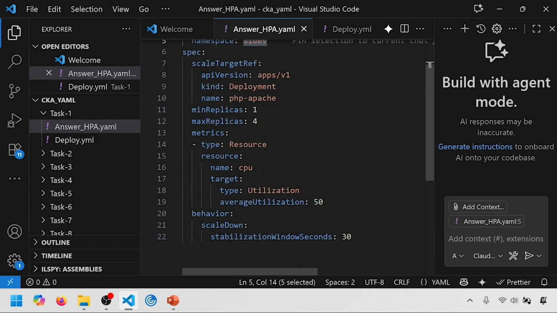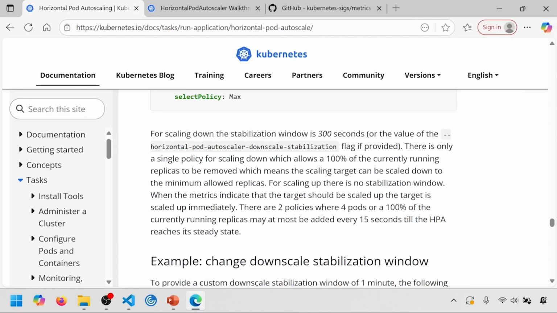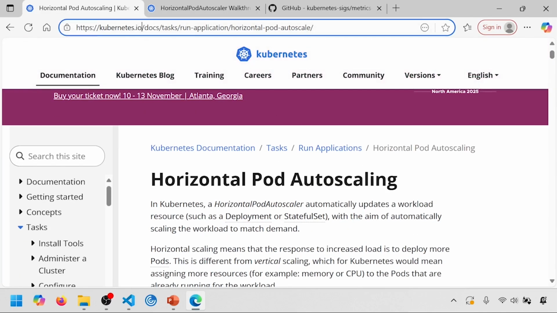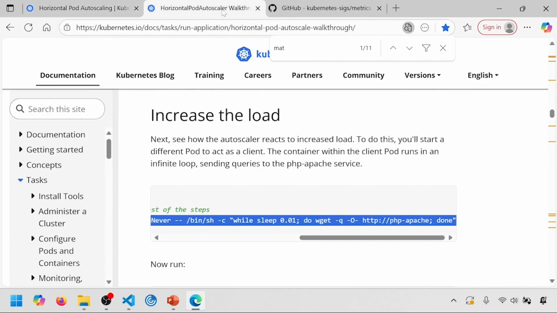Now what we are going to do is go to the terminal and execute it, and we are going to explain what a horizontal pod autoscaler is and a little more detail about the answer. So this is the official documentation of HPA. You can go to kubernetes.io. This is accessible in the exam, and if you type HPA, you will get this particular page which you're on right now, as well as a second hit you will get this page as well.